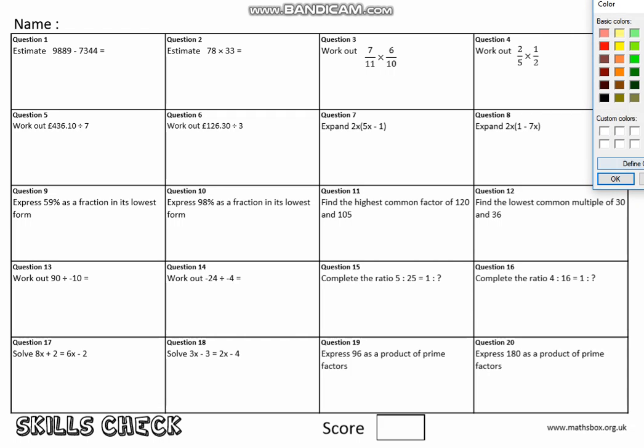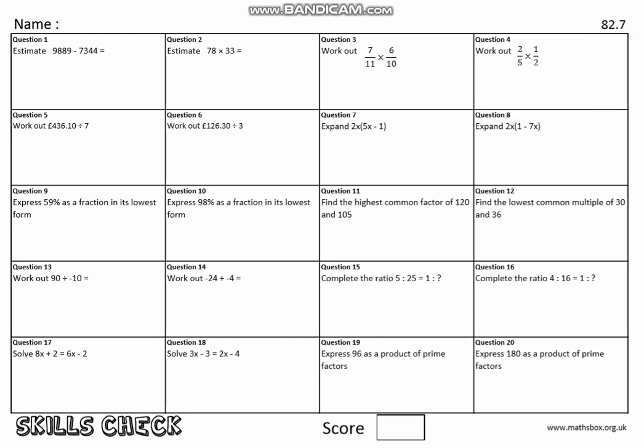So as always, we're starting with an estimation. Let's go for blue. Okay, so it wants us to round to one significant figure. So we look at the first number. The first number is a 9. The second number is an 8, so that's above 5. So we're going to round it up from 9 to 10 and then fill in the zeros. So we've got 10,000. Take away. And then we're going to round 7,344 to the first significant figure as well. So we look at the 7, next number's a 3, so we leave it at 7,000. So our answer is 3,000 for this one.